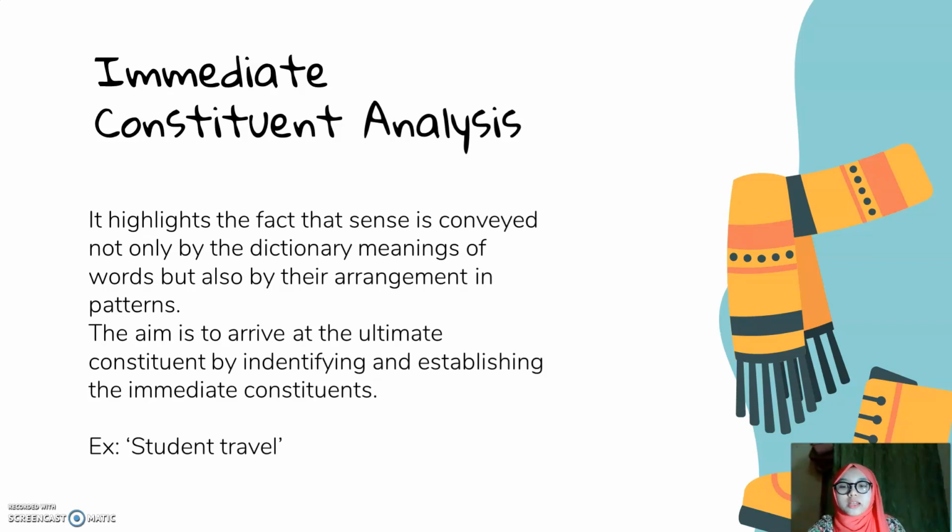For example, students travel. We can identify the two constituents, students and travel. It is possible to substitute a two-word sequence for the constituent students without changing the basic structure. So, immediate constituent analysis is essentially a process of pure segmentation, dividing a sentence into its constituents. One of the weaknesses of this analysis is that it does not indicate the role or function of the constituent elements.